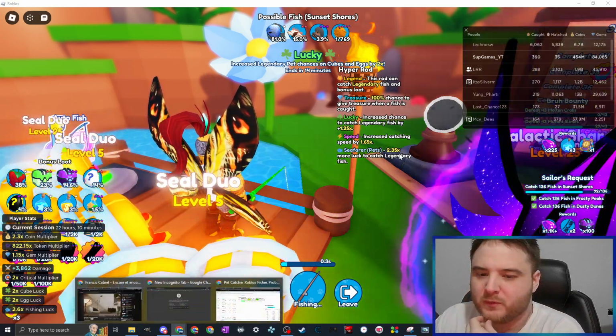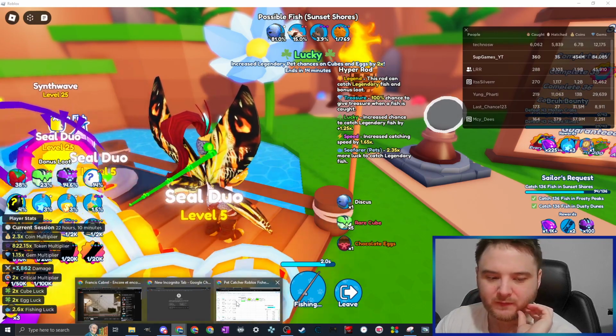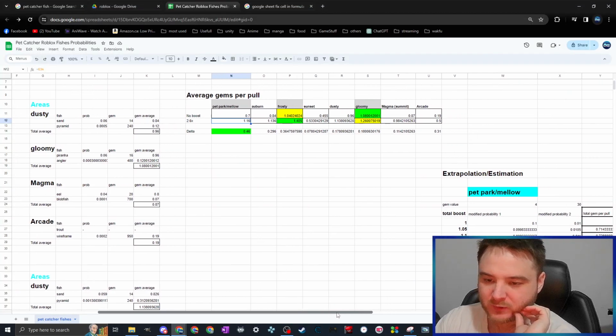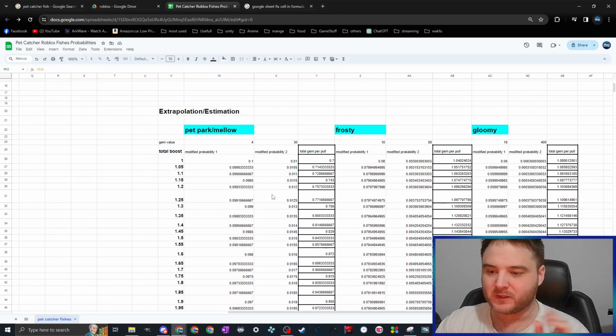Once you know your multiplier, you add the lucky 0.25, and you can see what your multiplier is for yourself. So I did it. I did this calculation only on the 3 areas that matter, right? The 3 areas where the legendary probability increases.